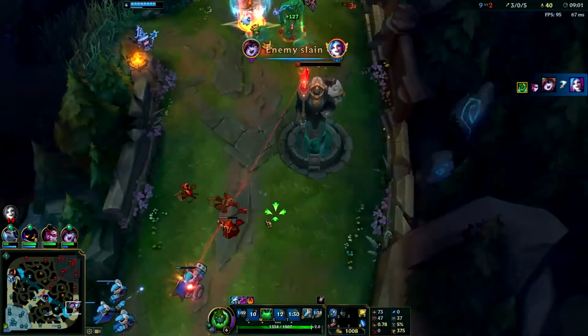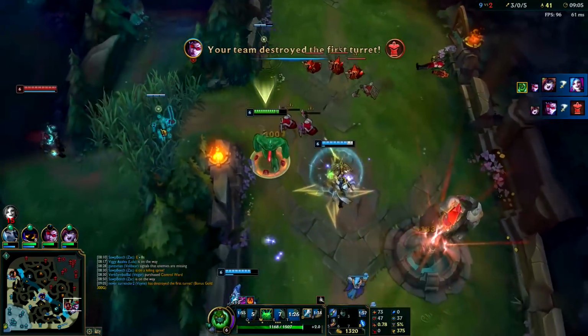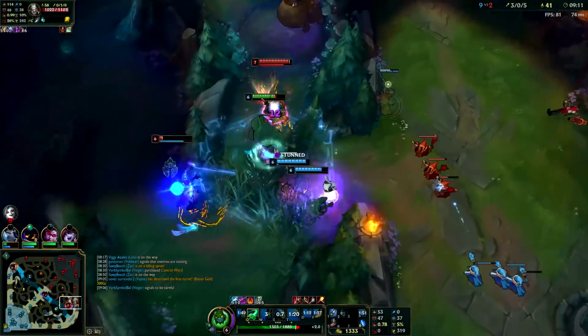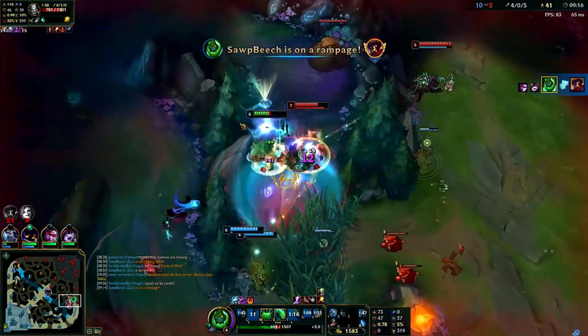Zac is an extremely tanky, high CC version of KingStix. KingStix has 0 CC in his kit unless you count the slow from his W. Other than that though, there's really nothing in his kit that you can consider CC. Meanwhile, Zac doesn't use mana, has lower cooldowns, and way more CC.